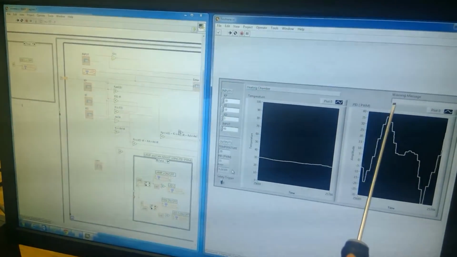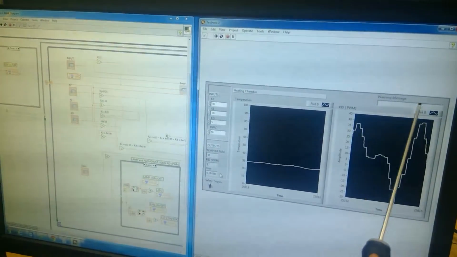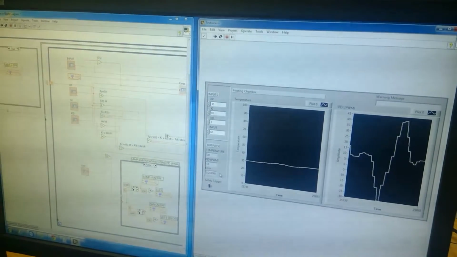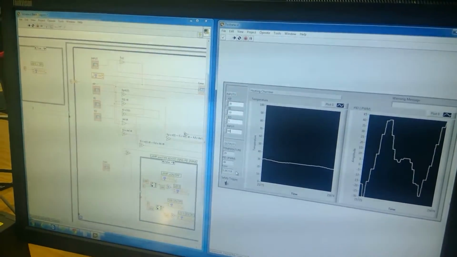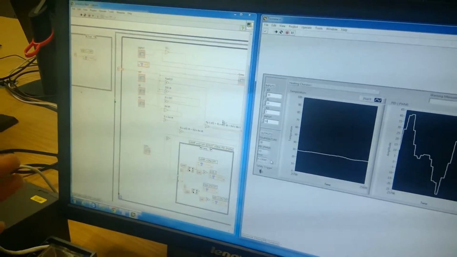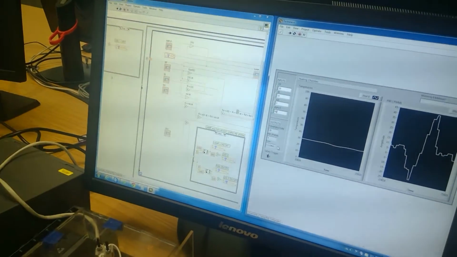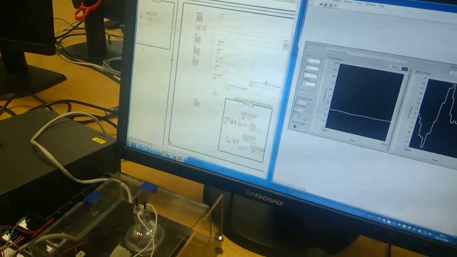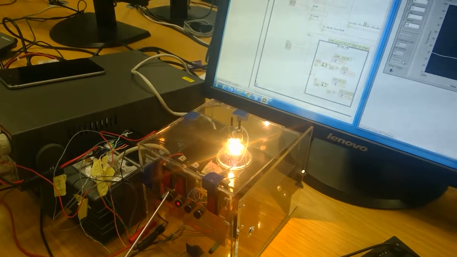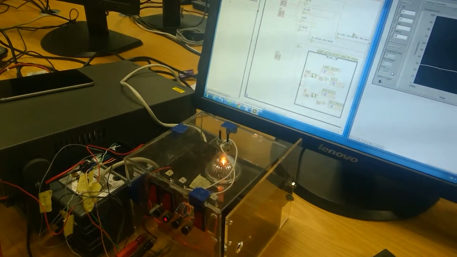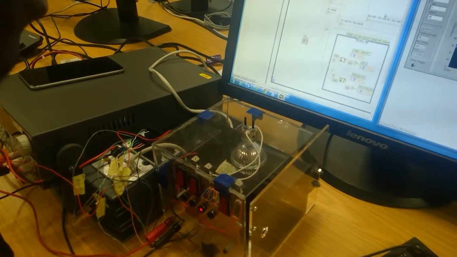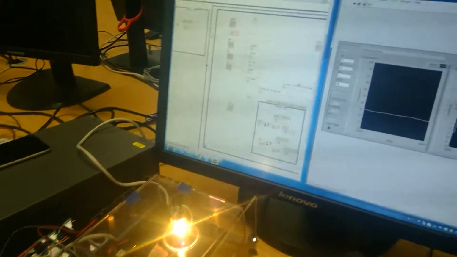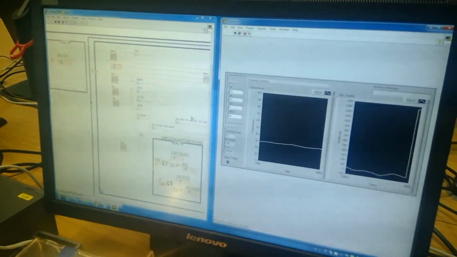A warning message will be displayed in this section, and also an LED will come on to show us that the system has reached this certain 55 degrees. Which LED is going to show? LED 4. LED 4 will show us this. So I'm going to go ahead and click this to set 60.